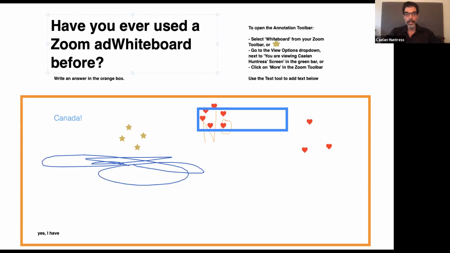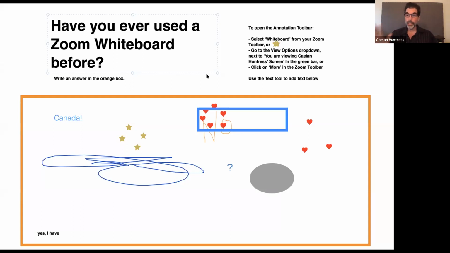So if you use the select tool, you can make modifications. You don't see the select tool? It should be to the left of text, the first one on your annotation toolbar. Oh, is it called mouse on yours? Interesting. Wow. How funny. It might be because I'm the host and you're attendees, or it might be because we have different Zoom permissions. Oh, and it doesn't select. I think that's because you're not the host. Can't seem to change anything.